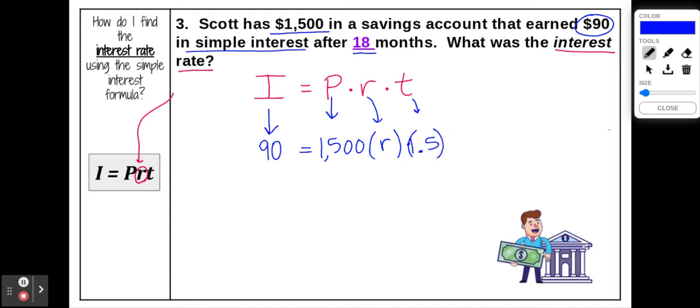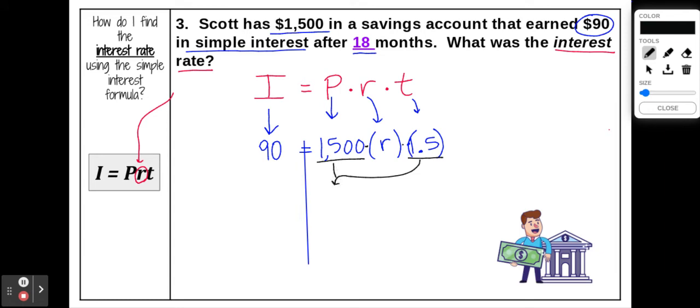Okay, we are trying to find rate. Now, I could guess and check. I could multiply by a whole bunch of different rates, but that would kind of take a long time. So we can solve an equation, being that we have one unknown variable, we could solve an equation in order to figure out the rate. Let's try doing that. Over here, I've got 1500 and I've got 1.5. Those are both numbers. And being that we're multiplying everything over here, let's multiply both of these numbers to make one number. We can simplify here.